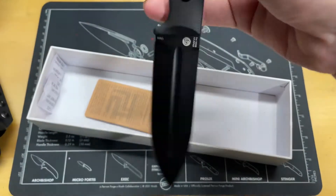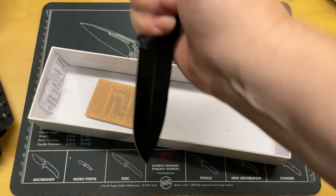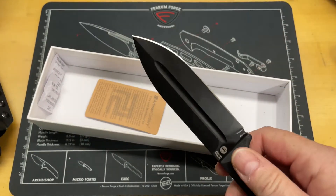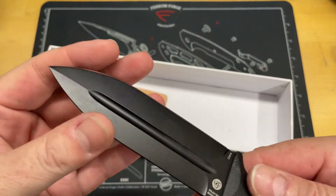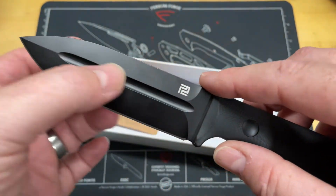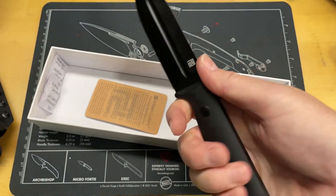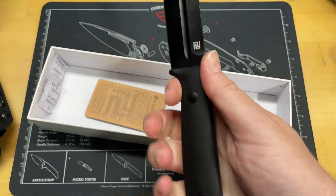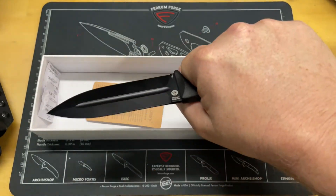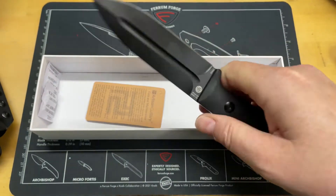That's really functional because you've got a lot of thinness at the tip — you could use this for a lot of things. One uncommon use: if you were in an outdoor situation, you could dig with it because it's got a broader blade profile, which is something nice. Big fuller on both sides — really looks good, looks like a boot knife. That handle is really comfortable; I just think the other handle would feel better on this. I think I said that at Blade Show West.